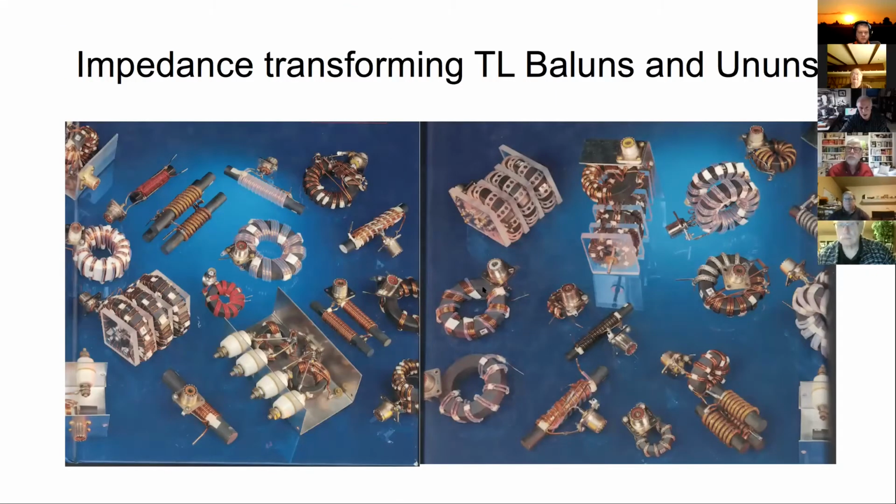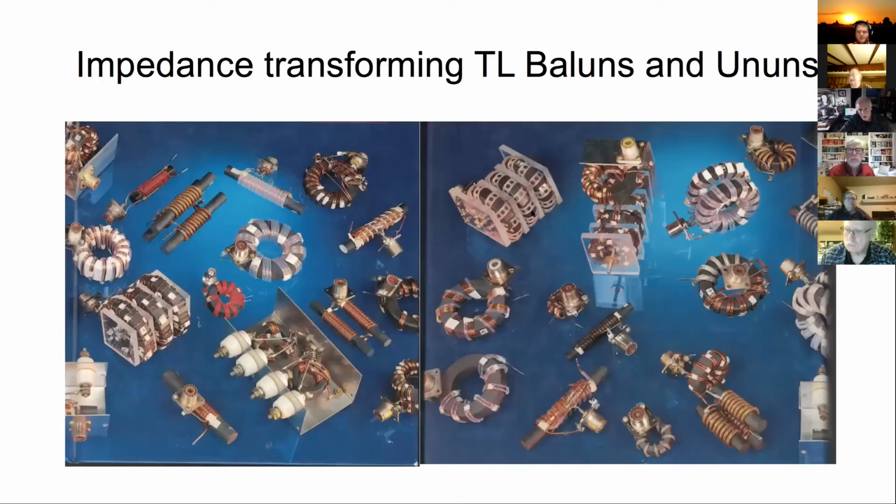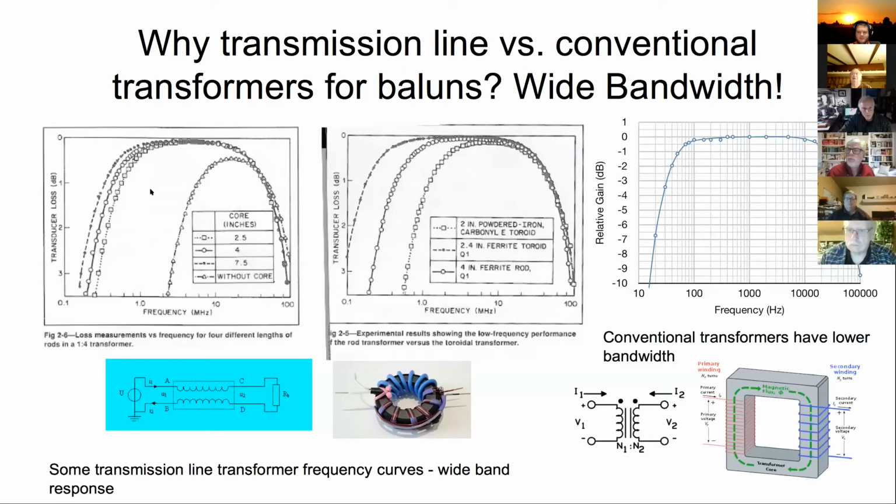And by the way, these are transmission lines too. Don't forget, as I explained, these are transmission lines. And notice that they have a pretty wide band of operation here. So we're going to explain a little bit why transmission lines work better than non-transmission lines for this case. It's really going to be the bandwidth of these things. So here, these are just simple charts that are showing basically the bandwidth of these types of chokes.